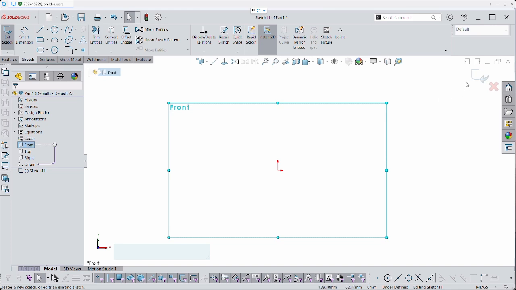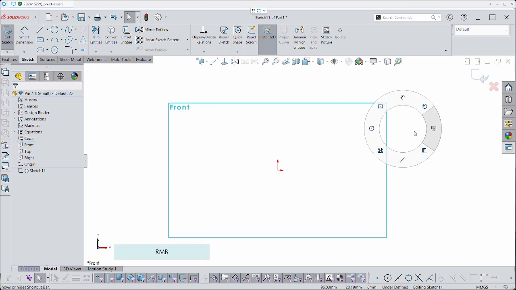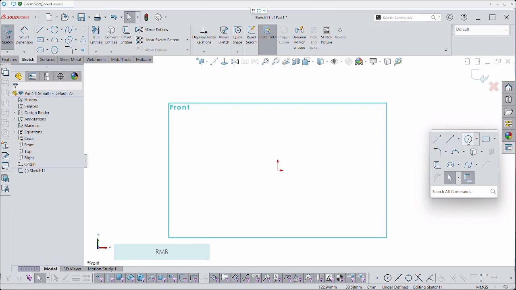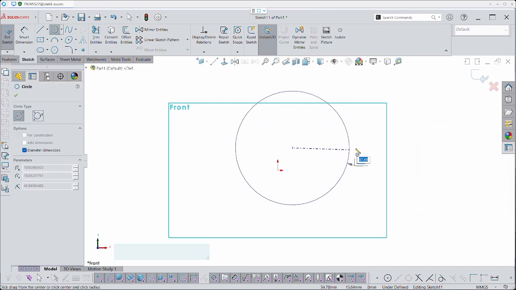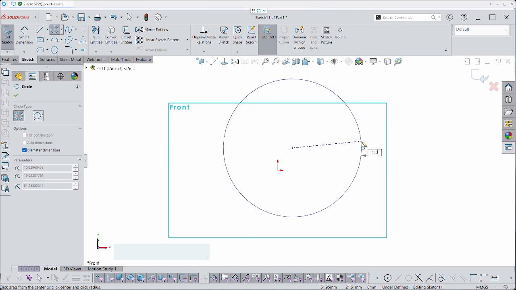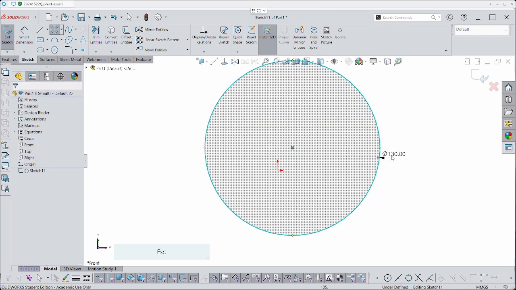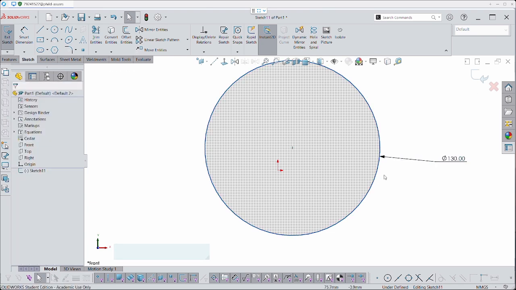So here I am in a sketch. I know that because that button is available, that button's available, the sketch is below the rollback bar. I'm going to right click and activate one of my gestures and get this center circle, and then I'm just going to drag out, and instead of clicking I'm going to type something in so that I get a size, right? So that's the size.